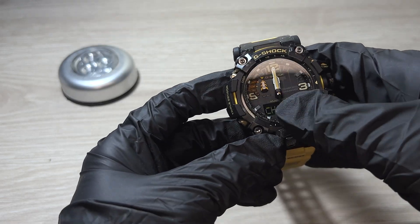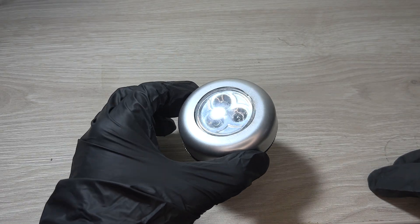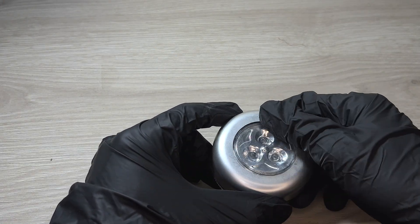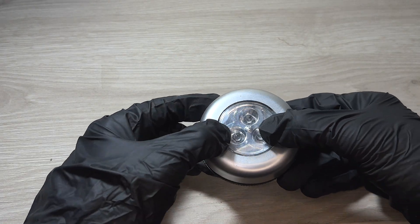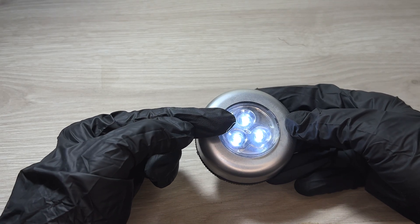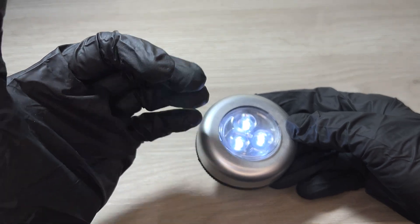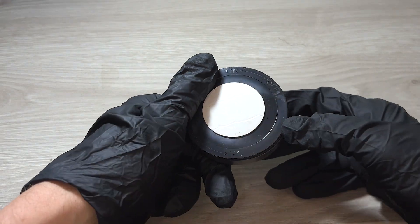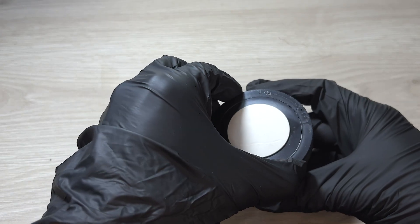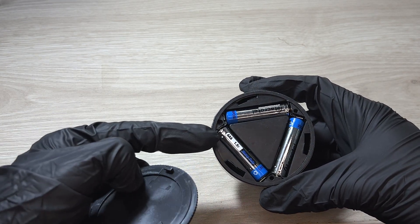Lately more and more people have been using these LED type chargers, so I brought 3 types of LED units. We'll look at each one and compare their differences. This one is really old, over 10 years old. They used to sell them like this and they weren't specifically made for charging watches — they were just for lighting or whatever — until one day someone tried putting their watch under it and it ended up fully charged.